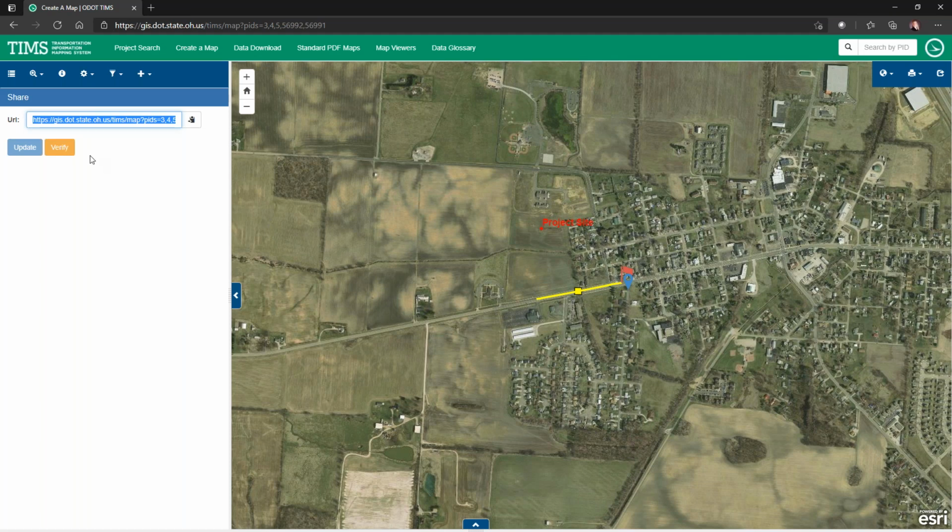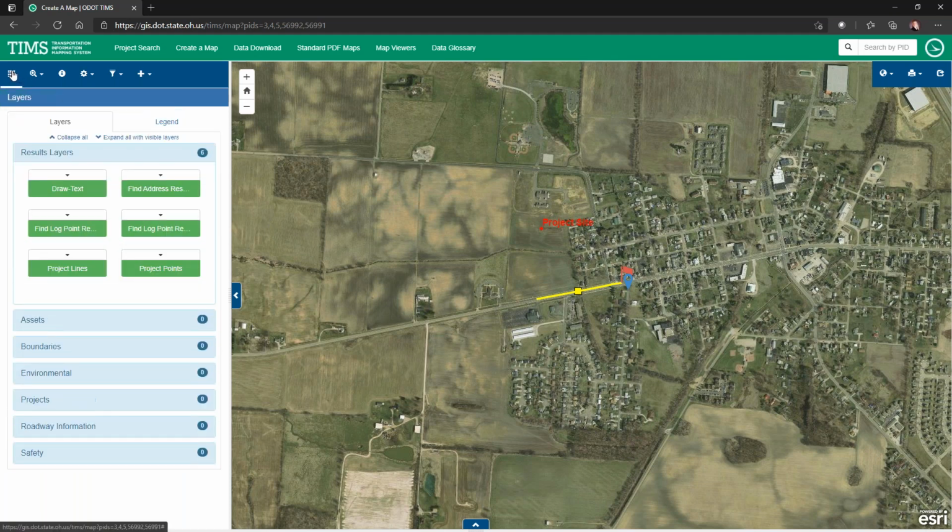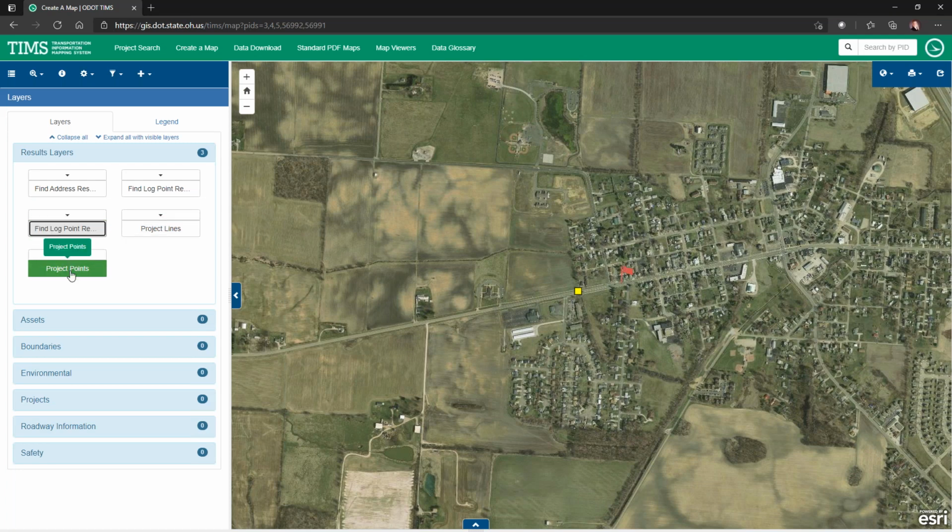In our share link. Okay, so let's go back to our set visible layers. And you'll see that there are some options under these results layers to remove. I have found that if I navigate away from this page and then use my back button, those will reappear. So they are there and they can be useful, but usually I will just leave them all in my session, and I can turn them off if I don't want them drawing all over the map. Okay, so this results layer, that is layers that we've generated here in our session.